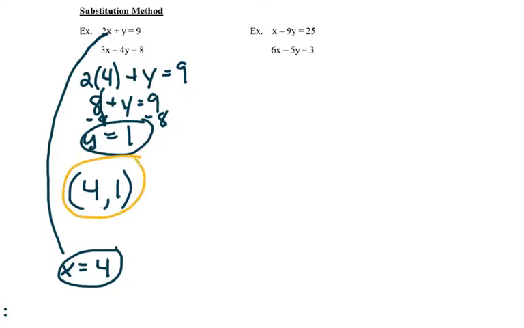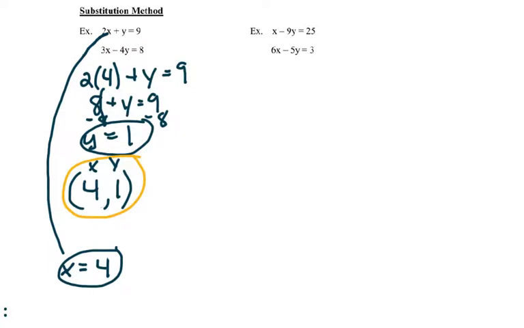That is a solution to this system of equations using substitution. These two lines, when graphed, cross at (4, 1). If I want to, remember, this is my x and this is my y, I could plug these two in for x and y just to check and see if it equals 9. And plug it in for x and y just to check and see if it equals 8. Just to check and be sure that those two are correct. And when you substitute those back in, you'd find that they are.